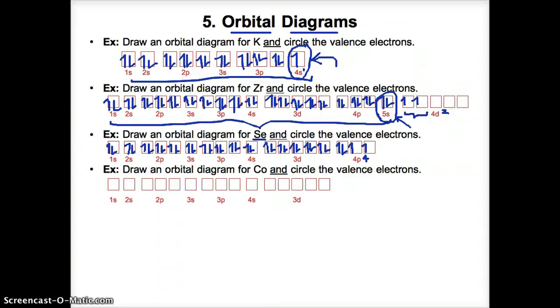And obviously the valence electrons are only circled in the highest shell, which is the 4th shell, so we circle the ones with the highest principal quantum number 4, which are 4s and 4p, and if you count the valence electrons here and here, you see that you have 6 valence electrons, which checks out with what you know.